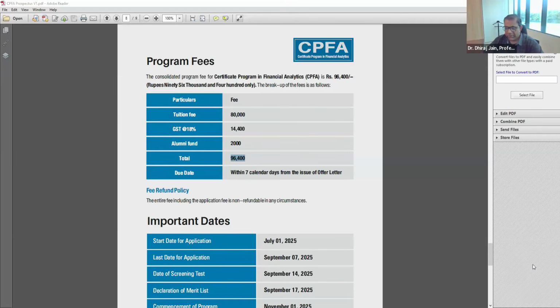What are the benefits in the private sector? Yes, benefits are always there. See, it's an online program, so we are not going to give any kind of placement assistance, but it's a skill development program. So when we're talking about skill development, how are you going to use the skills, and how will you be benefited in your future using the skills? It's all how you use your skills.